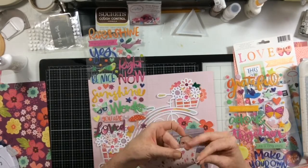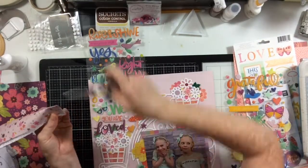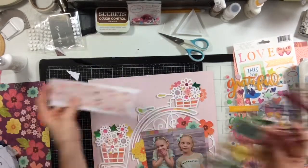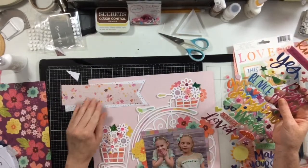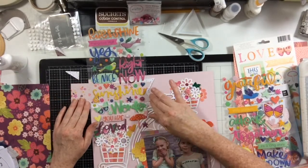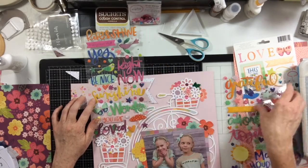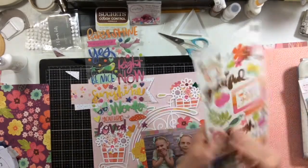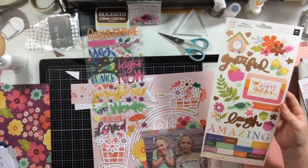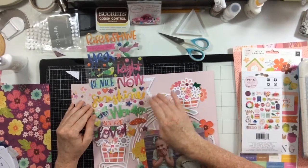I'm going to create a banner across that top. There's that perfect little place for a title up there in the upper left. So I'm going to create a banner, and then I'm going to use the Sunshine from the Puffy Thickers collection, and the Hello from the die cut collection, and make my title, which will be Hello Sunshine. I'm just looking here at the sticker sheet, because I know I want to use that sunshine, but I don't know what I want to use otherwise.